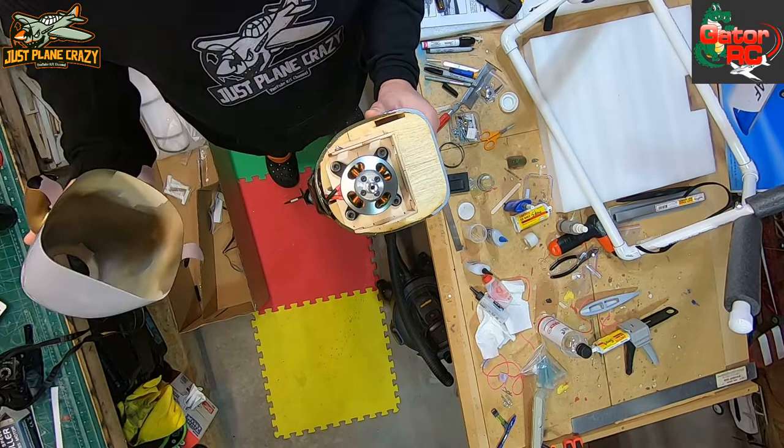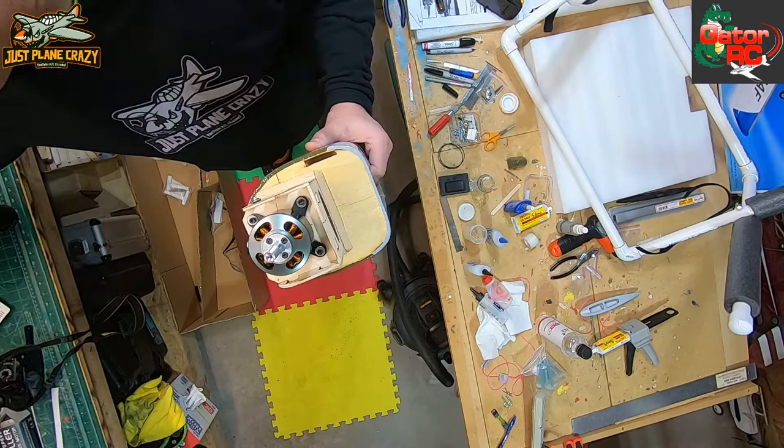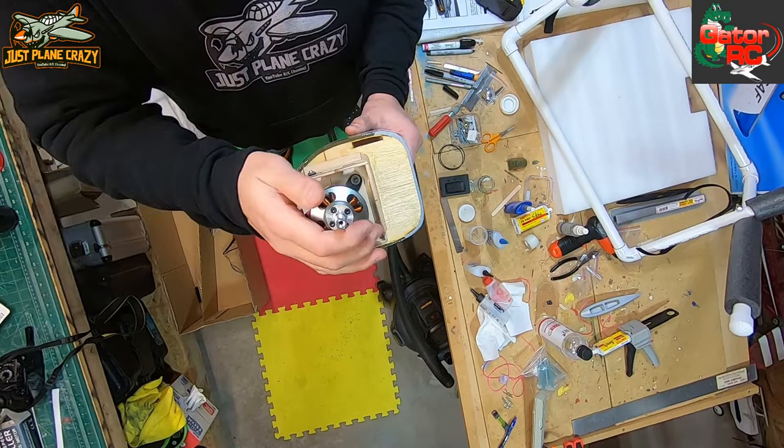Now, first thing I did is, again, we did the spacers inside to kind of hold this motor assembly where we wanted it. So we'll just pull it up in all goofy position like that. I already know by the paint lines about where I wanted my cowling.